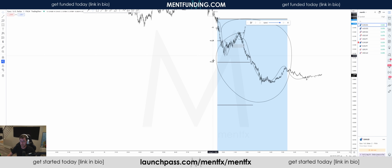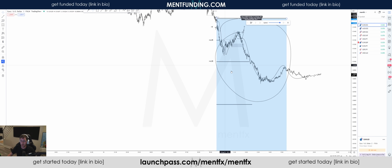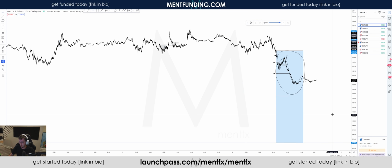Took about 50% at each level. This is the actual secured amounts. Again, remember, I'm not risking 1%, so I'm not securing 17% on this trade. That would be absurd. I mean, for someone risking 1%, it wouldn't be absurd. It would be perfectly normal, but I don't risk 1% on my trades. And we're just running on this.